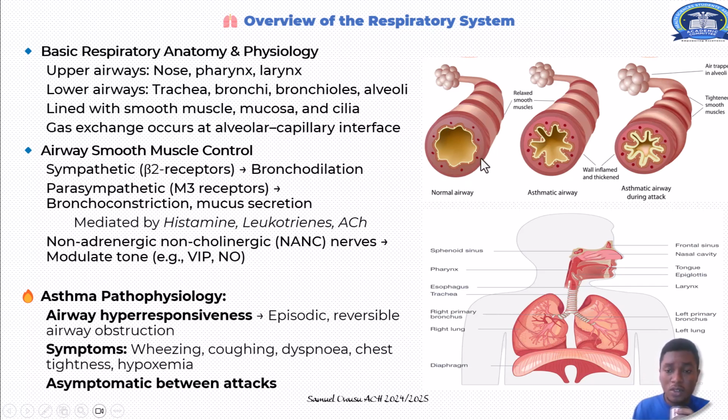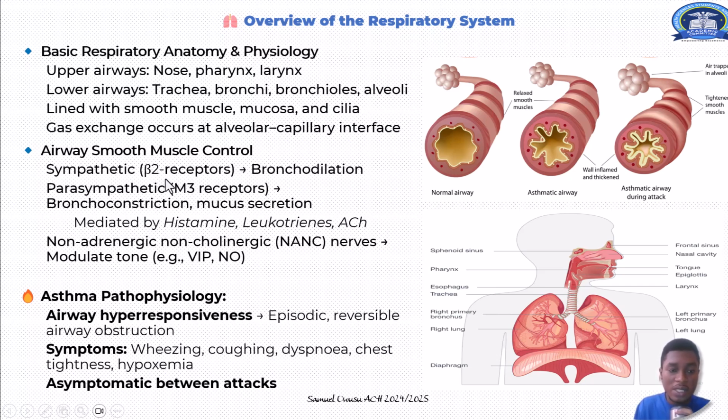All right. Now, these smooth muscles are under the control of the nervous system, specifically the autonomic nervous system. The autonomic nervous system is made up of two parts. We have the sympathetic nervous system, and then we have the parasympathetic nervous system. With respect to the respiratory system, the sympathetic nervous system, which is the fight or flight response, causes bronchodilation. In fact, if you should encounter a lion right now, you would want to breathe in, you breathe fast, fast, fast. What it means is that your airways open up for the air to enter, and that is under the sympathetic response, and this is due to the beta 2 receptors.